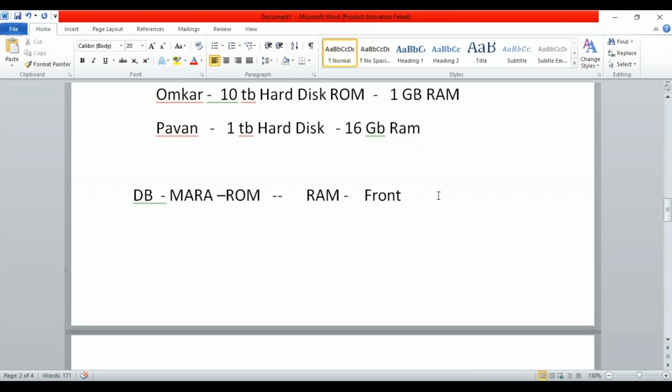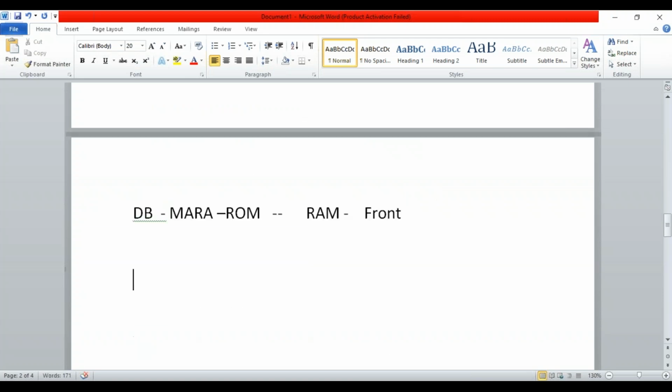But the buffer data is also stored in RAM. Now if the RAM is slow, what will happen if too many commands are coming from the front end? It has to process this, refresh the data, and delete the old data to accommodate the new data if RAM is full. Because of all these things, RAM will always be struggling. ROM will not be struggling at all. ROM is always relaxed and cool because it's a database.